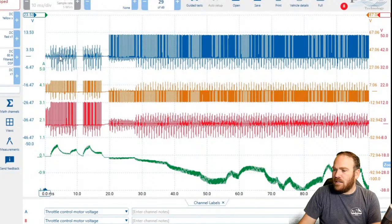So this one here is sitting at 0 volts, and then it starts toggling up to power. The red channel at this section here, when our current is positive, we are applying power or toggling power to our red channel. So this one doesn't look like it's toggling the ground. It's actually toggling the power where the GM vehicle was toggling the ground. And then we see our current start heading in the other direction. We have negative current.